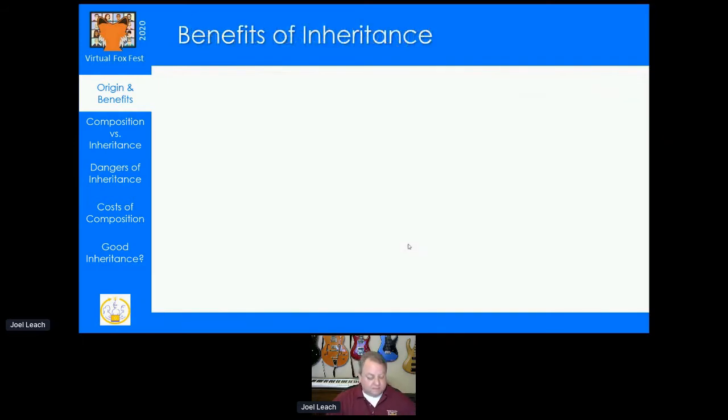Now, as we just mentioned, inheritance establishes that important is-a relationship between objects, but there are several other benefits as well. And you can't talk about inheritance without first and foremost talking about reusability. It allows you to specify common things in one class and then reuse that class throughout your application.